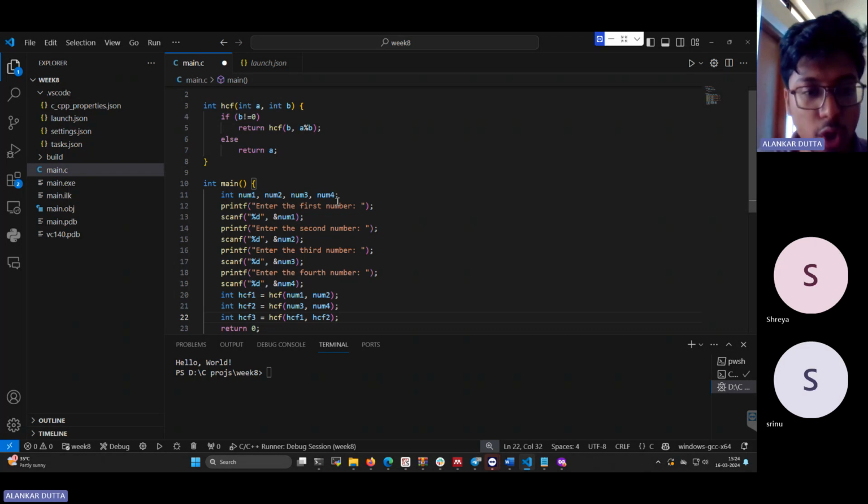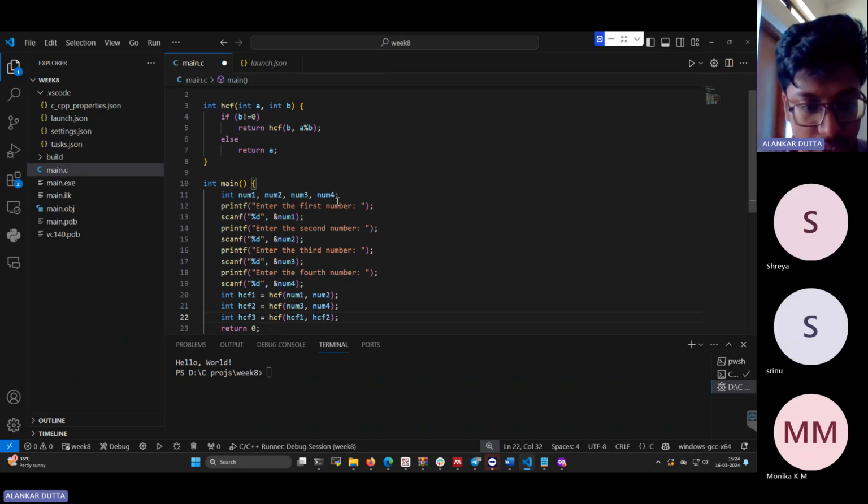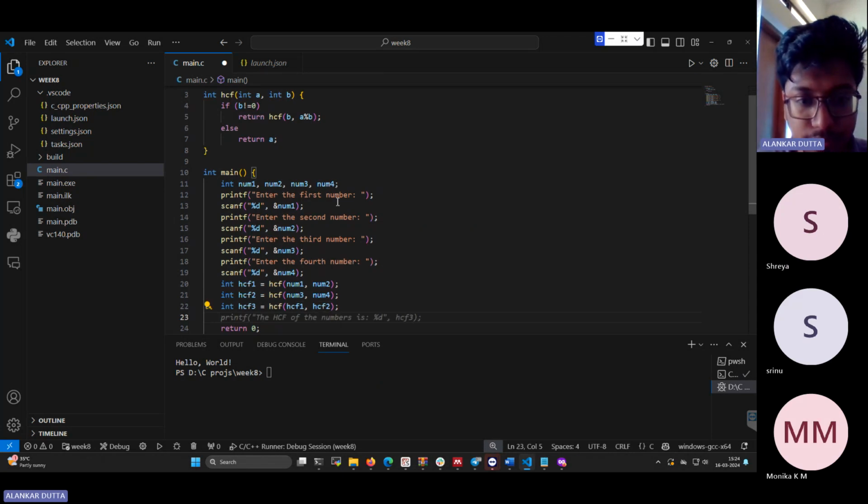So then the HCF of the other 2 numbers will be calculated once again. Now I'll print that the HCF of the numbers is this. And let me put in the numbers as well.